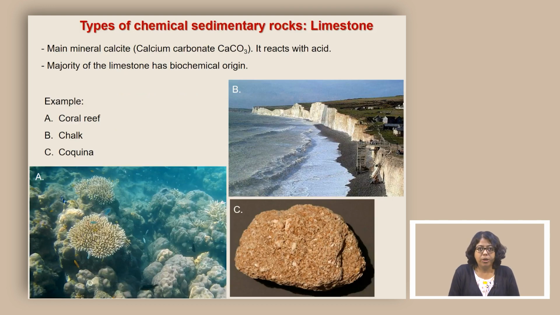The main component of limestone is calcium carbonate, CaCO3. It reacts with acid. The way it goes into solution is when the CaCO3 reacts with a slightly weak acid, often in the form of carbonic acid, and eventually goes into the solution and gets transported. It will continue getting transported till the environment around it changes. If the environment changes to a slightly alkaline condition where it can no longer be in solution, then it will start to precipitate.